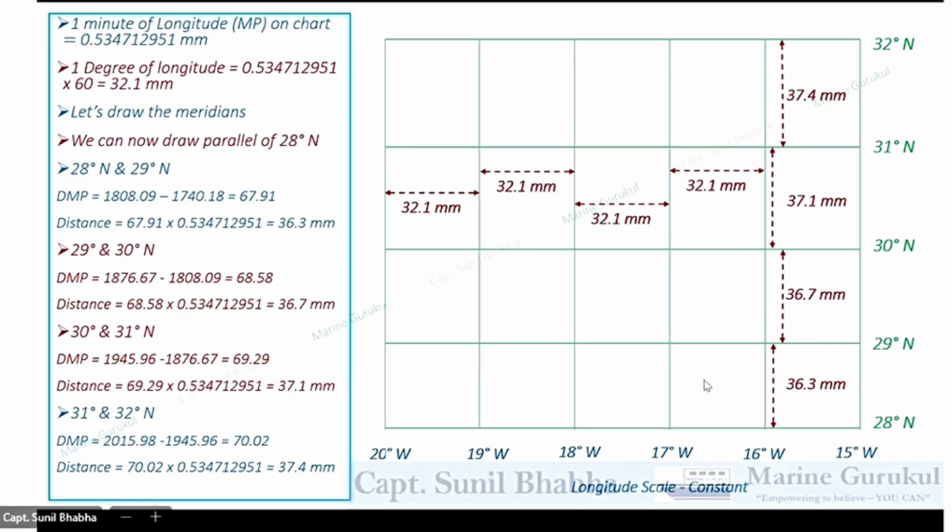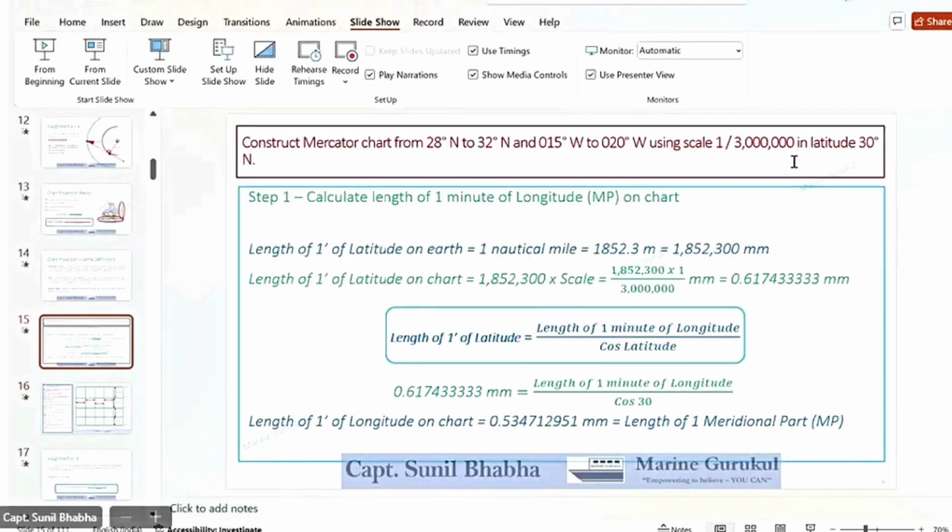And also, if the chart scale is not given, how can we proceed, sir? Usually the scale should be given in the questions, but if it is not given, then you can pick up a scale of your choice. Make a note in the question that since the scale is not mentioned, we are picking up this particular scale and making the chart. Like in this question, the scale was 1:3 million. You can pick up 1:3 million or even 1:4 million, 1:5 million. Any scale of your choice can be picked and the chart can be made.